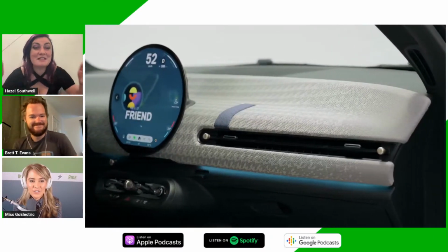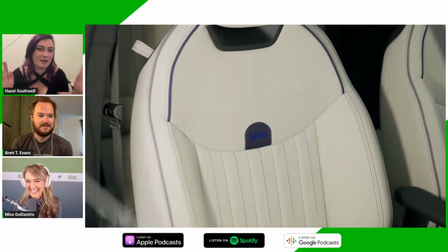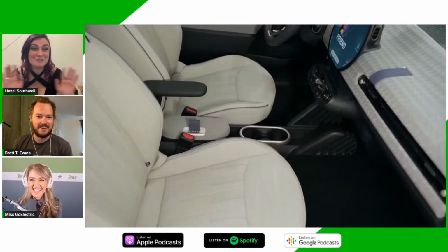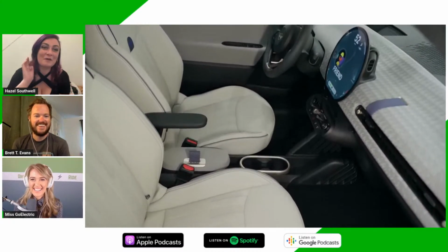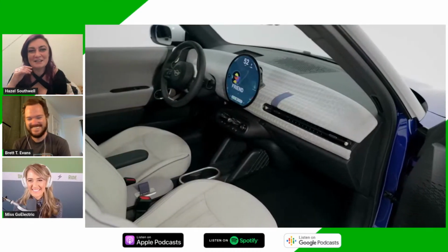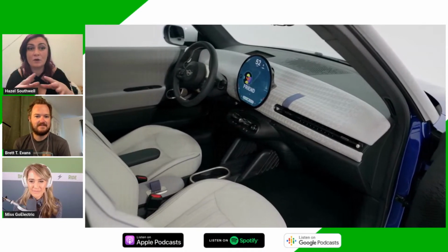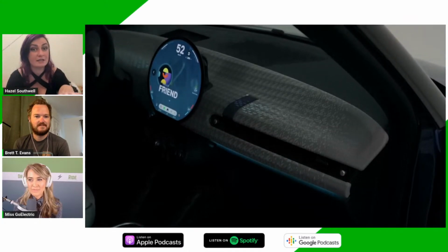You're going to hate the Countryman then, no? Oh no, I completely hate the Countryman. I don't even like to look at that thing. I hate them on the road. I hate them every time I see one. They're just gross. But yeah, to be honest, I really like the interior. I like that it's simple. I complain a lot about all the big screens, and actually, I think this is really nice.